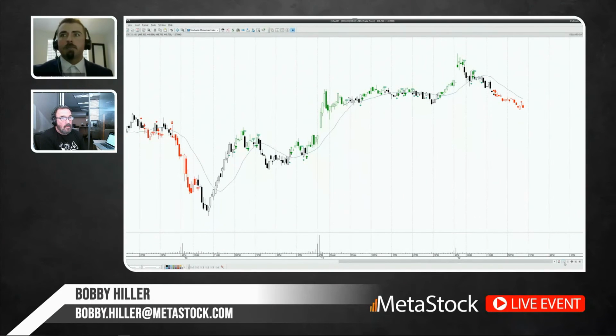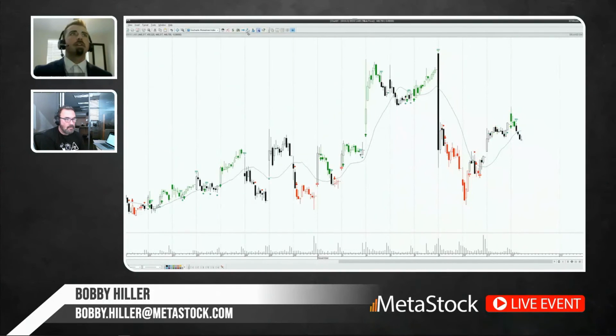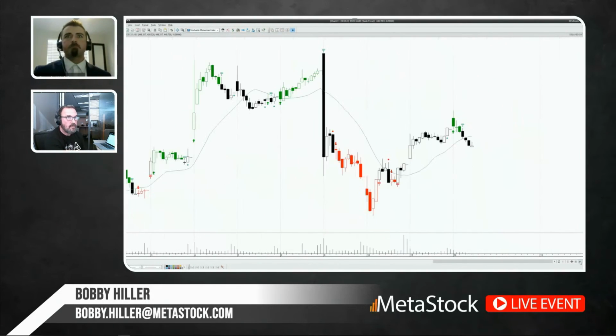Yes, so those do still apply. So let's go ahead and jump in. This is a 30-minute chart that I just opened. When you're in these intraday time frames, the price bars can swing quite a bit, so you need to take that into consideration. But yes, you can see you still get the setup signal. It's going to tell you, based off of this 30-minute bar, if you can find one of the next coming bars to break below the low of this and you have your slope lined up, yes, you do still get that.